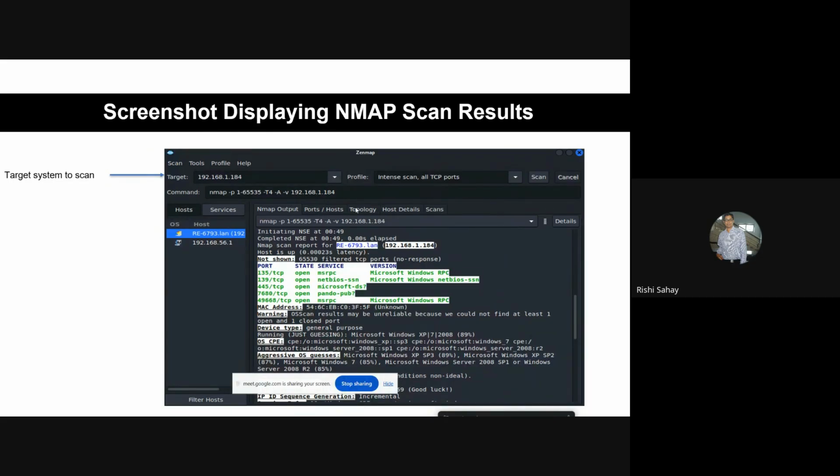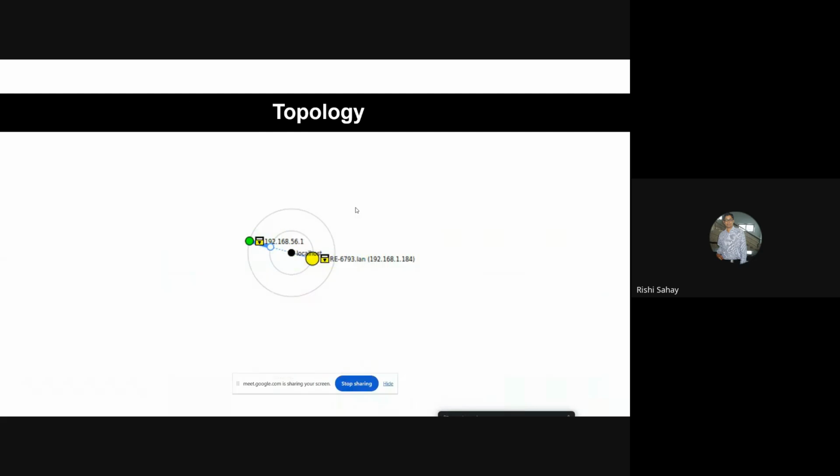It is a very powerful tool for performing network scanning and port scanning. This one that you see here is the topology, but it's not a very complex topology. It is very simple because I'm just using Kali and my Windows machine, so it is a very simplified topology. But if you are using it on a large infrastructure, then you will probably have a complex topology. It is just one hop away from my Kali machine.